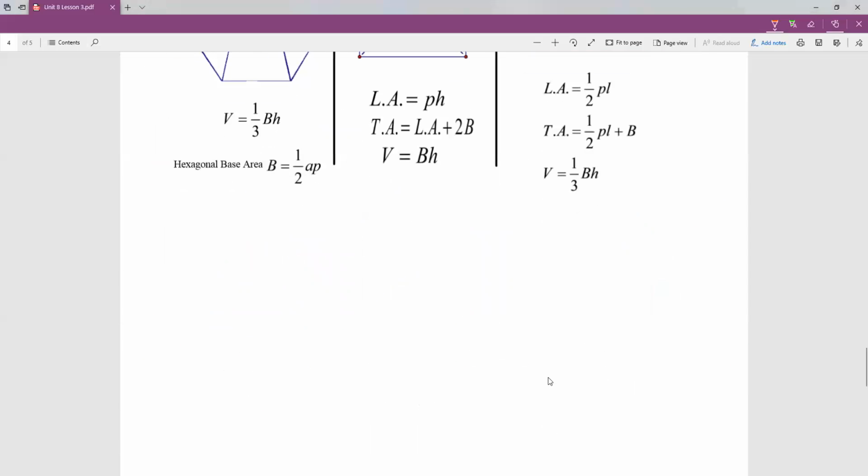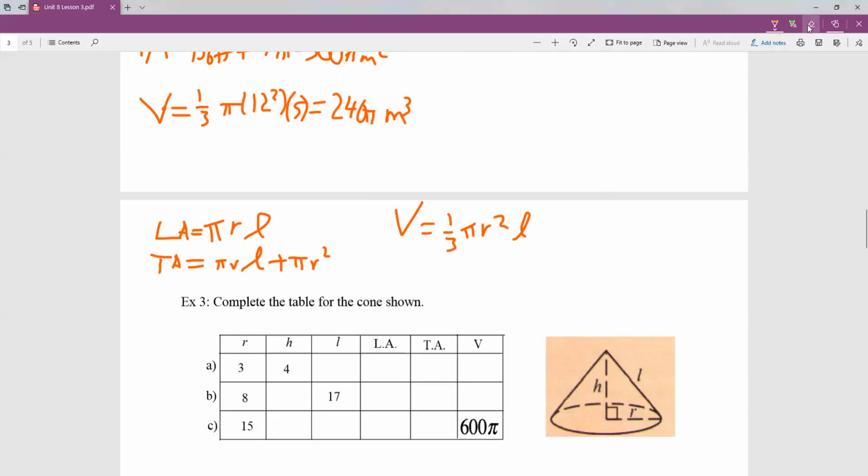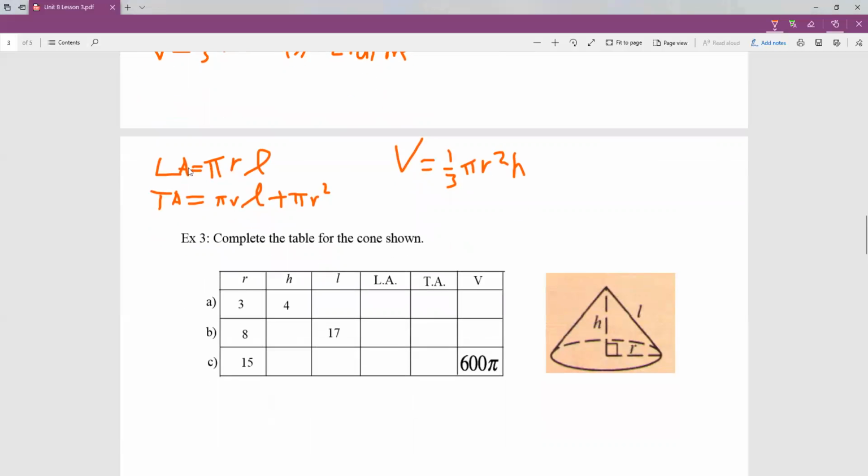Wait a second. Yeah, not slant height. Height. Oof. Almost had a mini heart attack there. Thought I had the wrong formula. Okay, cool. So there we go. We're going to take these 3. Using these formulas, we are going to fill in the blanks here. Also in this picture, note that we have a right triangle here. So the height squared plus the radius squared is going to give us the slant height squared.